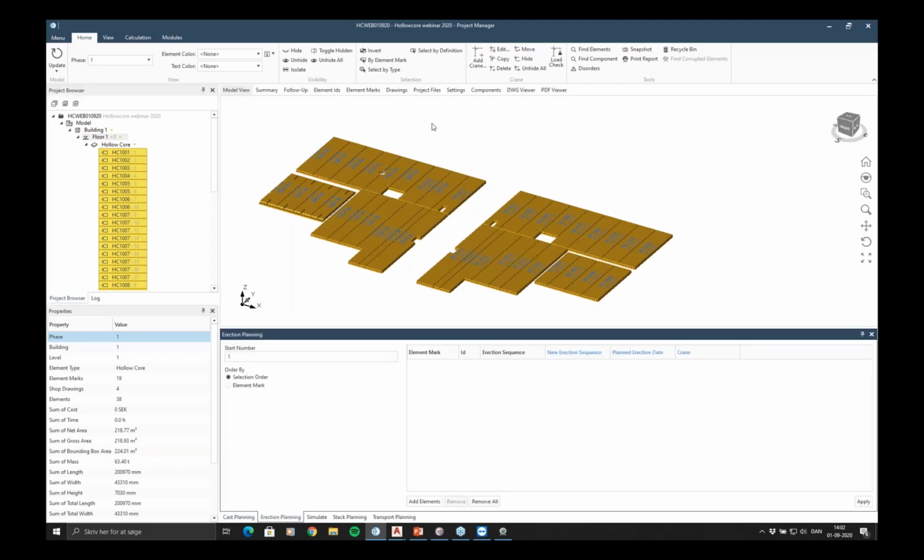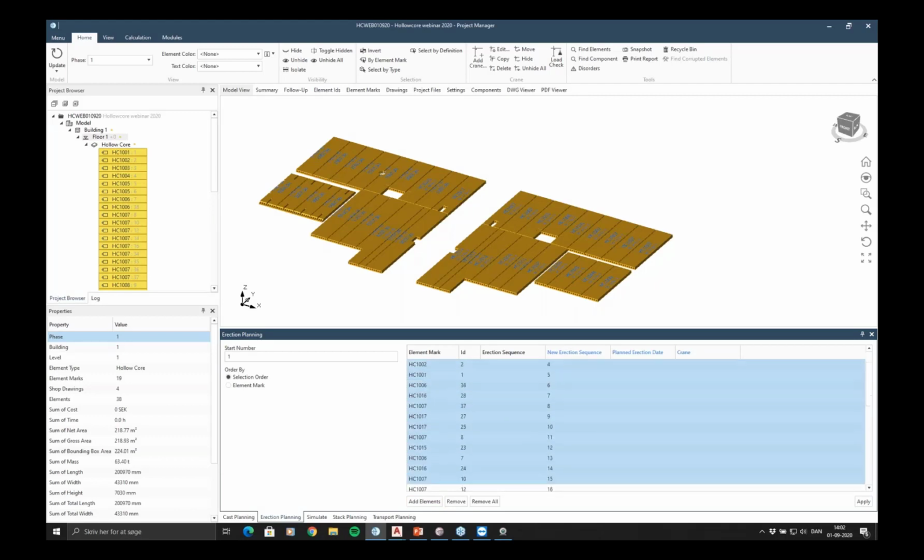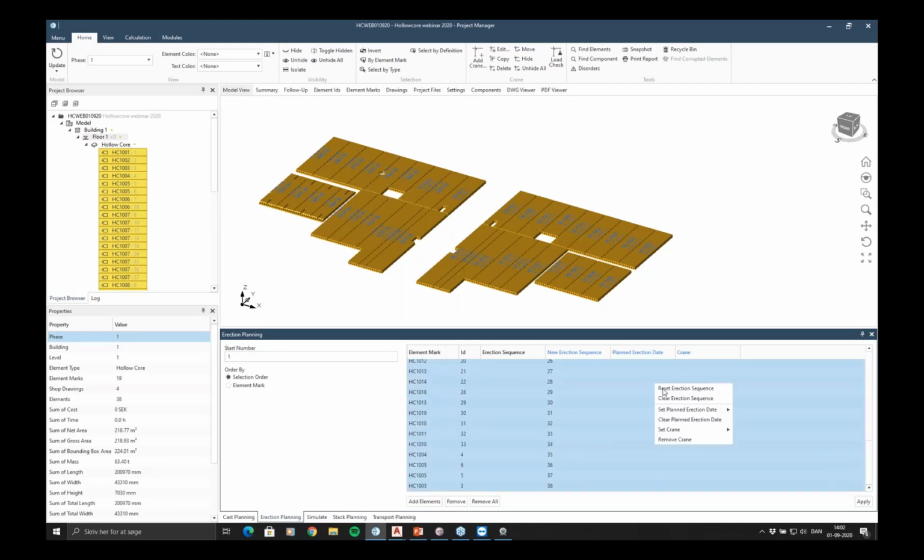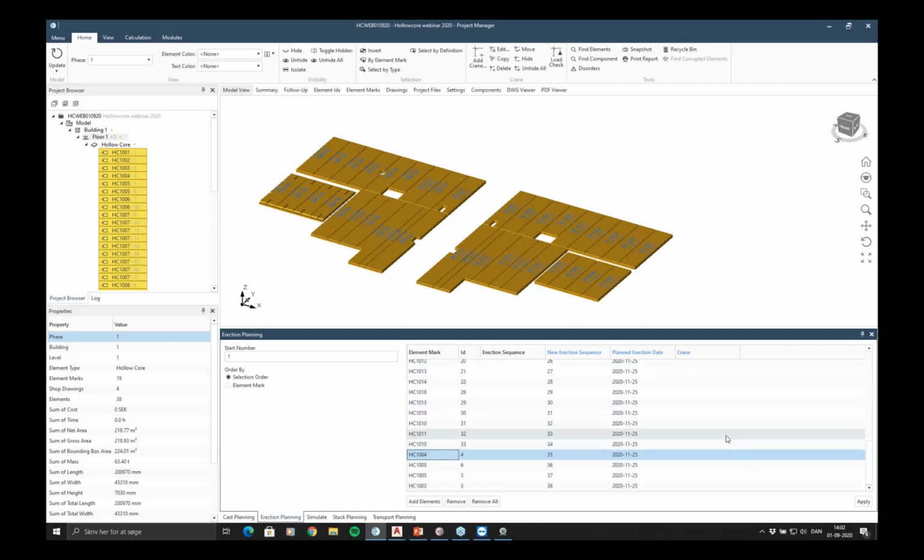I go to my erection planning in here in the project manager. I add the elements. I have an erection sequence. I might even have an erection date that I can actually set now. And we can set that erection date to whenever we need to erect them, 25th of November in this case. I can even add a crane as well.